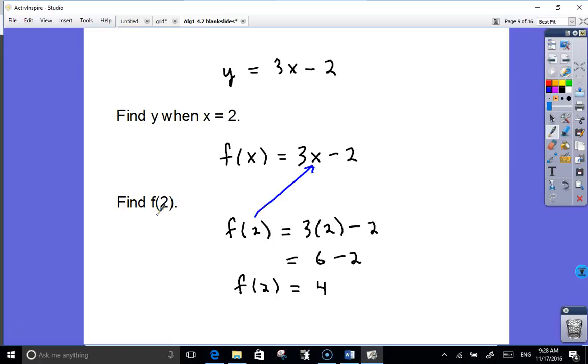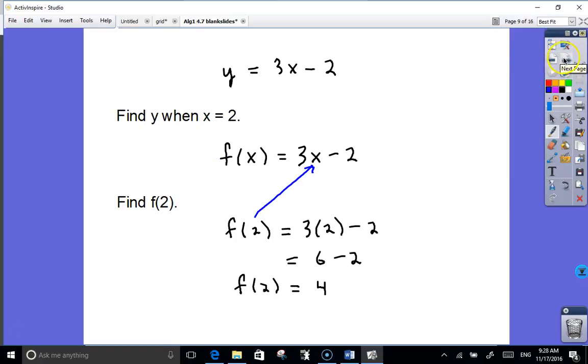Now, what did it mean before when we said evaluate? Remember, evaluate was when you got an expression and they gave you the values of the variables and you had to substitute and simplify. That's what we're doing here. So it's something you'd be able to do using whatever we did in the past. At this point it's all linear stuff, but it could be more complicated, because the whole idea is just to understand what you do when you have f parentheses a number. What are you supposed to do with that?